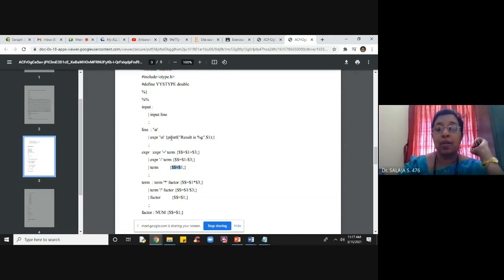That expression 2 plus 3 is reduced to expression as such, which has a value 5. When I give a new line operator, you have to print something, so you print the value associated with expression. If it's just a new line operator, there is nothing to be printed. And this is just to have an input statement. So this is how it works.